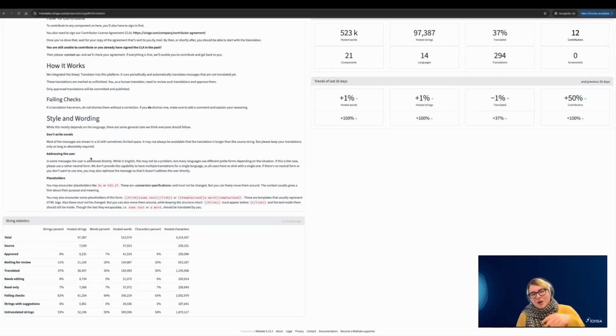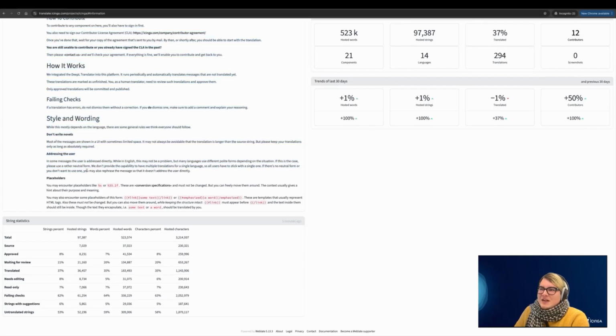So we can't have a whole paragraph instead of a word of the original translations, since this is going to basically overflow, and we want to try to keep it as lean as possible so it still fits within the boundaries of the UI surrounding the text that we want to translate.